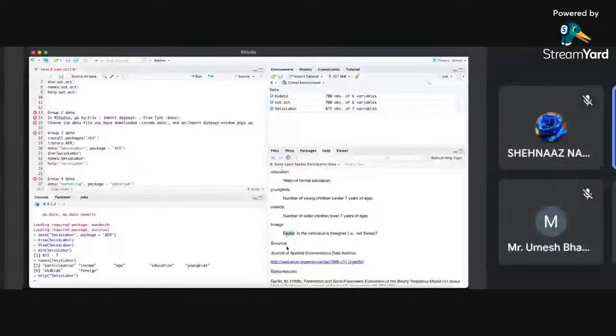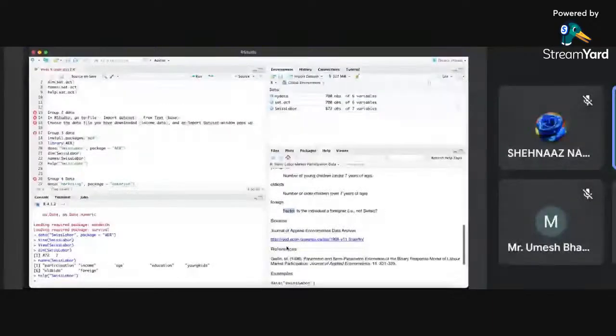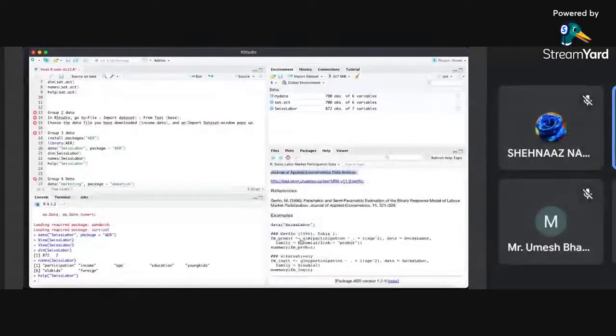This is from a paper published in the Journal of Applied Econometrics Data Archive. On this data, you can refer to that paper, and perhaps you can run some code using this data. Now, what is the function glm?